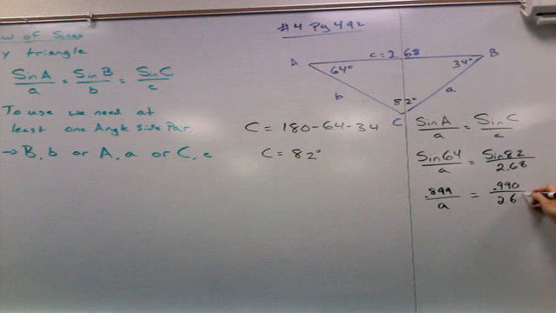Now, I heard somebody predict what we got to do next already. This could be either a one-step or a two-step process here. I like the one-step process. We got to get the A by itself, but to get the A by itself, we got to do what I call the coolest mathematical operation. Does anybody know what that is?